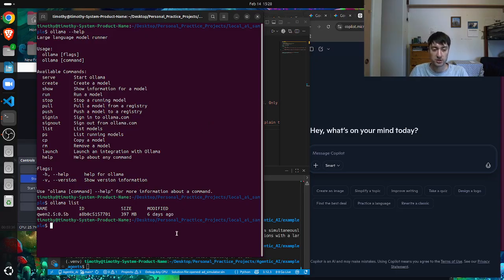The way we start up this model is ollama run and then the name of the model, so qwen2.5:0.5b, like this. Okay, we're going to run it. It will start up and I can show you: hello, are you there? I do this and then it will respond.